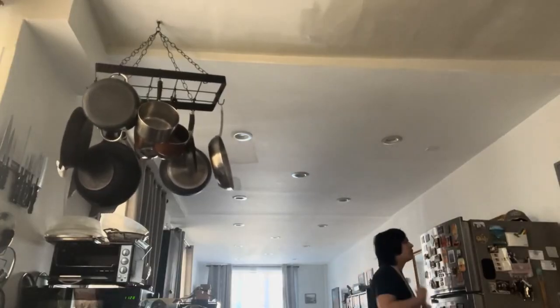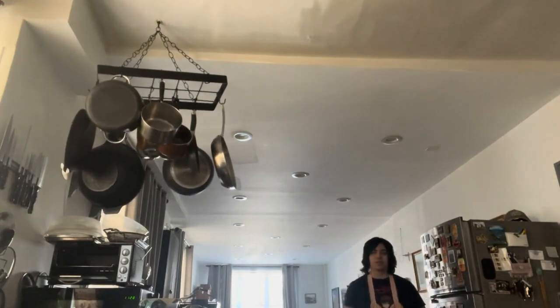Usually I use this type of pan to make crepes. Usually it comes out pretty good whenever you use it. Oh, I have to move so much stuff around. Alright, now I'm gonna get the ingredients, and then we're gonna go into the actual cooking. I think I just realized I put this apron on wrong.